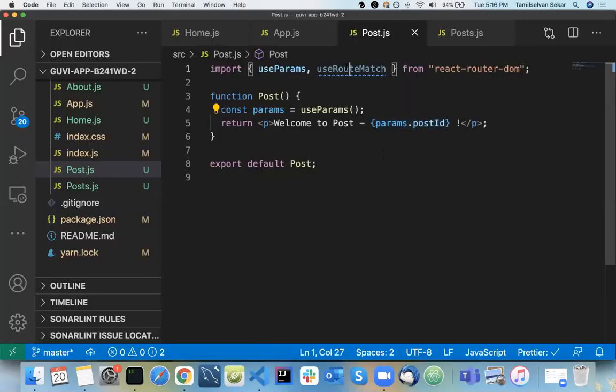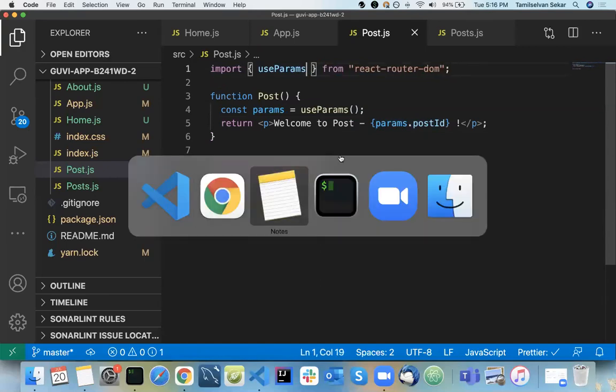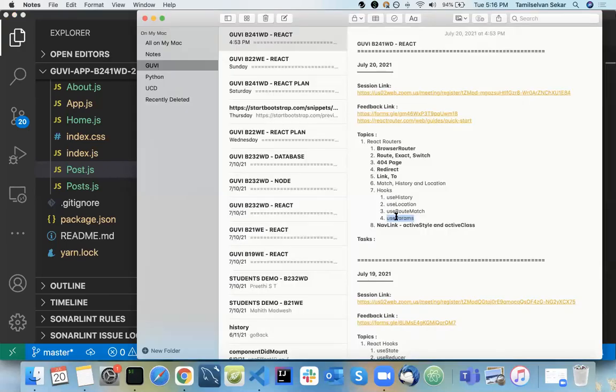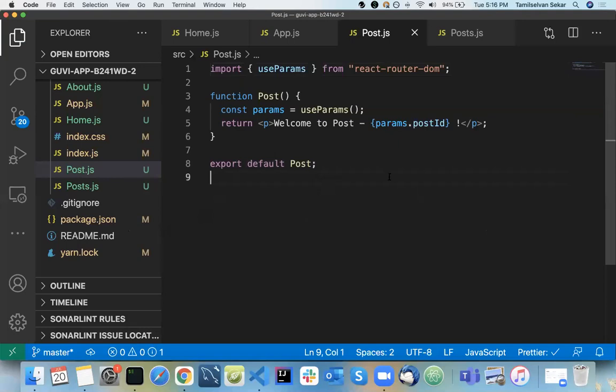Okay, do you guys have any questions on the parameters part? So for the parameters part, use params and your match. Any questions?